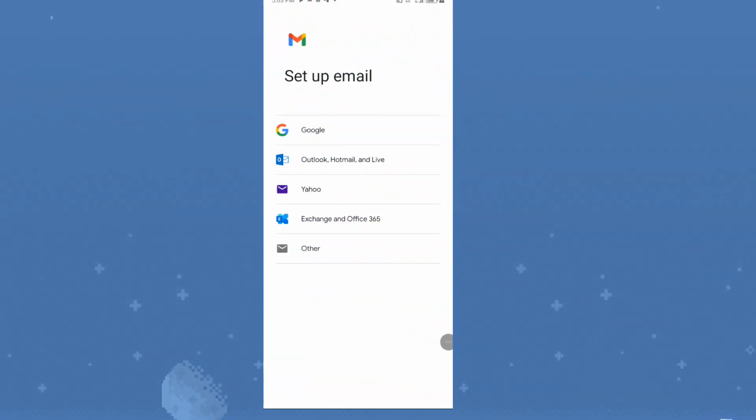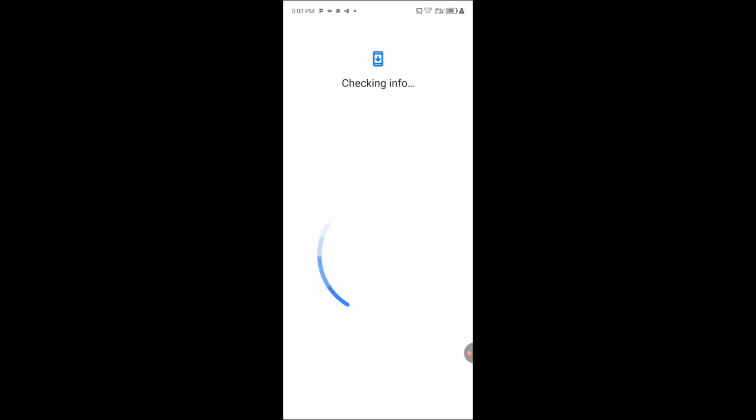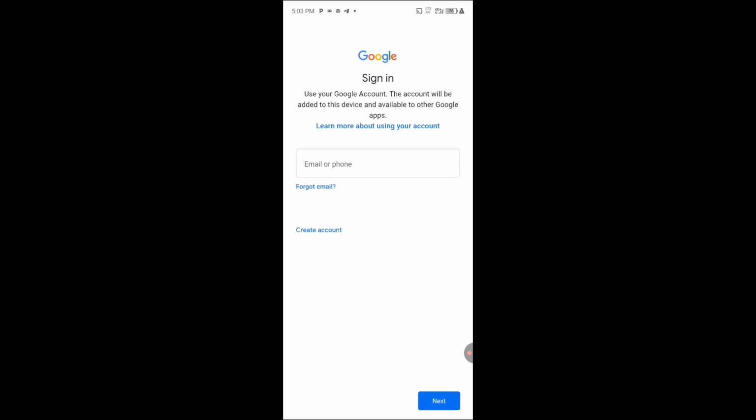Now, to create your faceless YouTube channel, the first thing you are going to do is create an email account. To create your email account, you're just going to go to your Gmail. Once you get to your Gmail, you are going to click on Google. Once you click on Google, it's going to take you to this place. Once you put in the password of your device, you're just going to allow it to load. Now it's going to bring you to this interface.